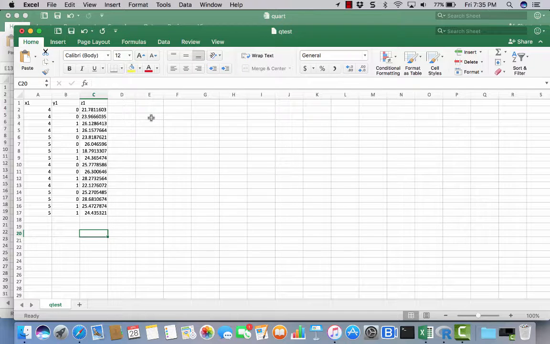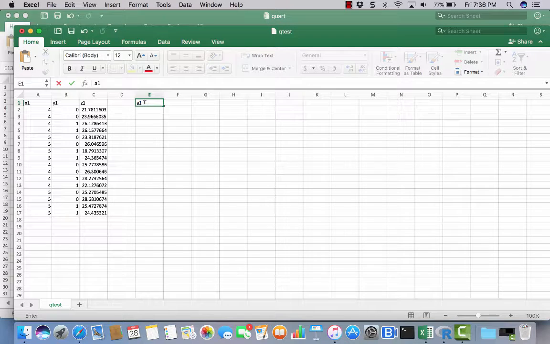Okay, so what I did is put together a little fake spreadsheet so you can see how I put it together. And I have fours and fives, zeros and ones, and then I just did some random numbers here. And what I'm going to do is generate some of my other columns that are the ifs. You can't go directly to the percentile statements. I tried everything I could and I just can't figure that out. So I'm going to generate some clean variables and we'll go from there.